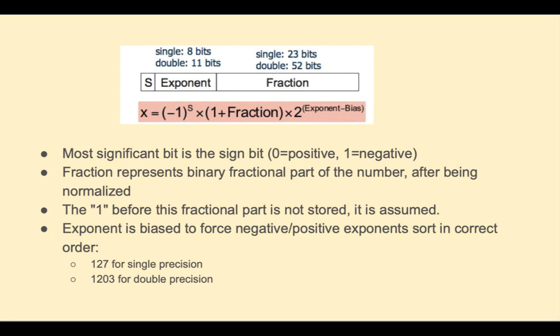The 1 in front of the binary point is not stored since the number will always be 1. It can't be 0 because that wouldn't be normalized. The bias added to the exponent is 127 for single precision and 1023 for double precision. Notice that the placement of the fields helps in sorting comparisons.